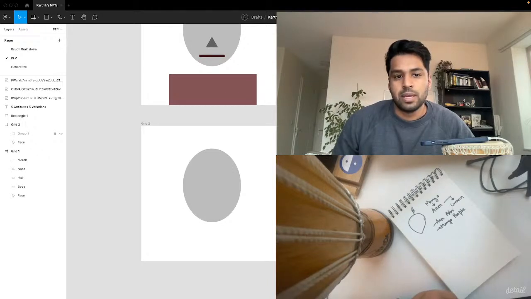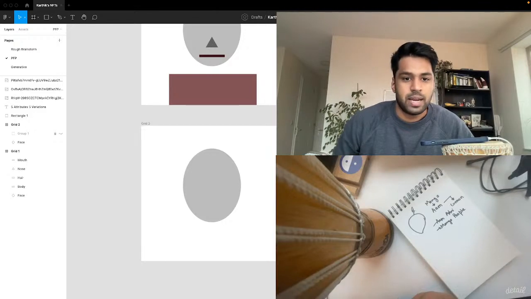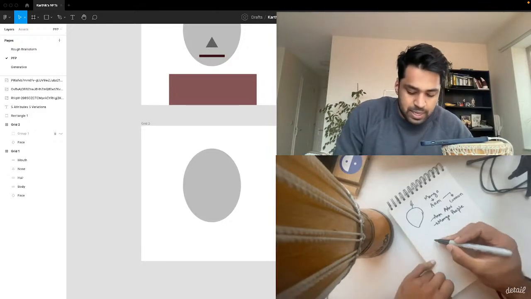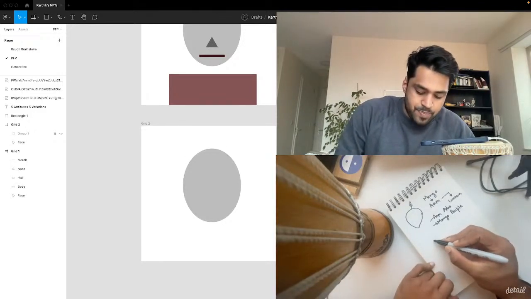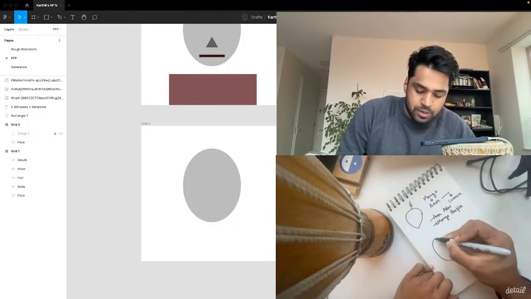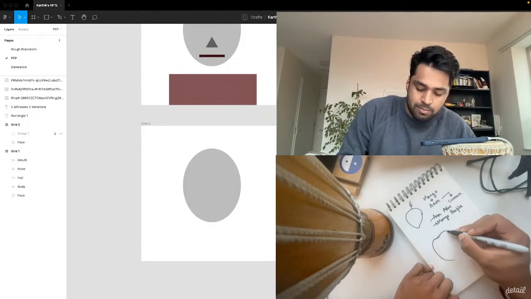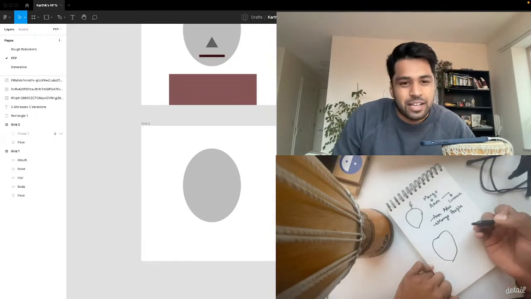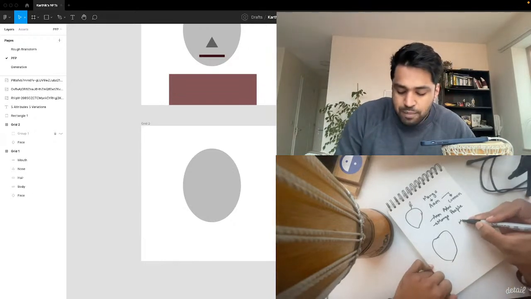Cool. Let me mull it around in my head a bit more. But what I'm thinking is basically mango shaped faces. So I can actually make them all different kinds of mango, right? There are different kinds of mangoes.